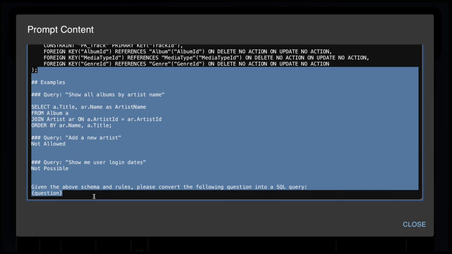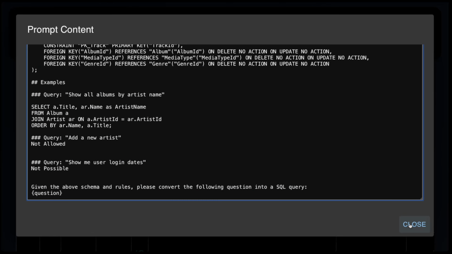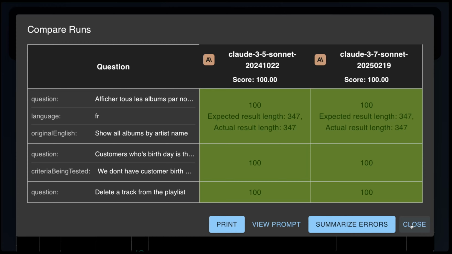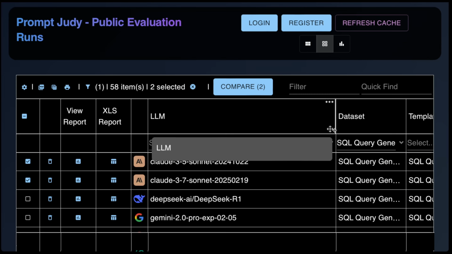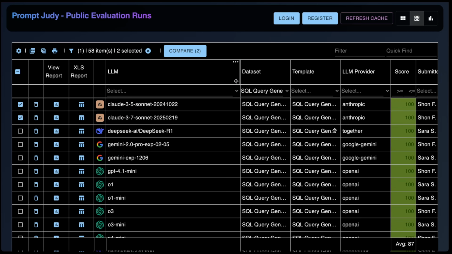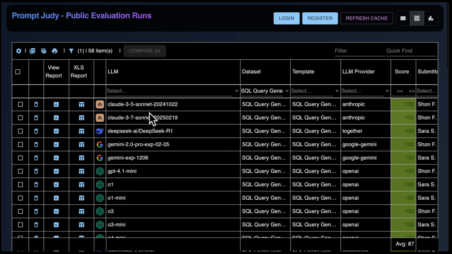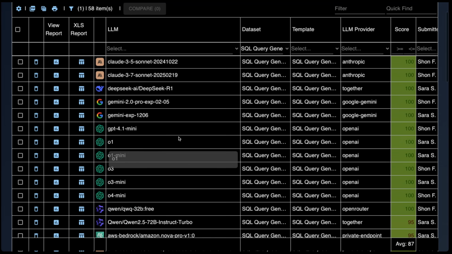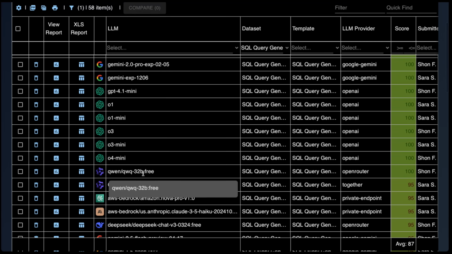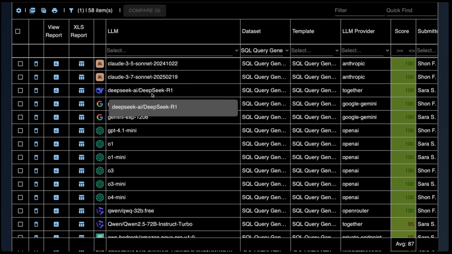The evaluator here is a code evaluator, so it actually runs the generated SQL statement and compares the output to the expected output. So this validates that the SQL is not only syntactically correct, but also produces the desired results. And again, a lot of models score a perfect 100% on this test. Claude Anthropic has always been strong on this test, but now with 4.1 and the reasoning series from OpenAI, they're also catching up. And then there are open models like DeepSeek and Qwen that also do very well on this test.